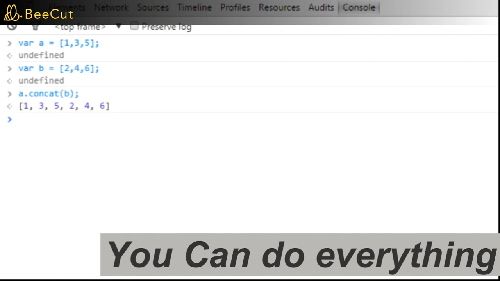Alright. Notice that the original arrays A and B are unchanged. The concat method created a new array and returned it. If we want to keep it for future use, we must keep the result in a variable, alright? Let's create another array C with elements 10, 11 and 12. This is to show that we can concatenate multiple arrays at the same time. So now we can do a.concat and pass B and C as arguments separated by a comma.